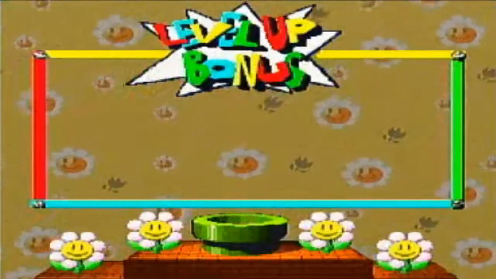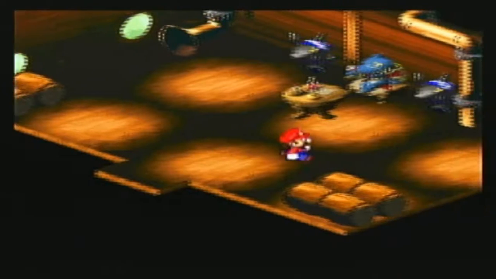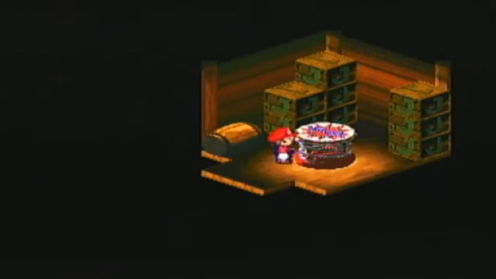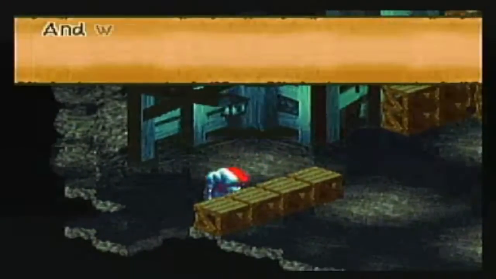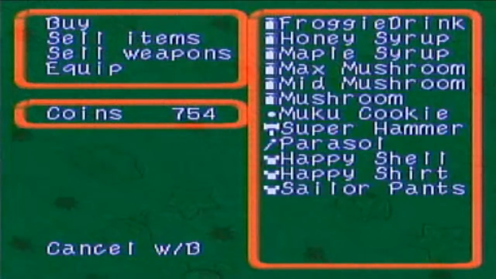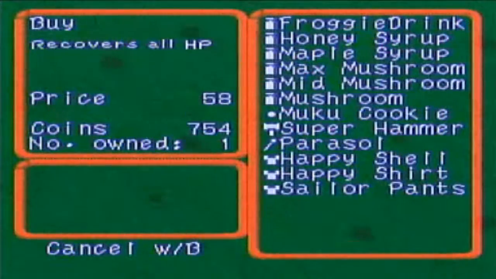Toadstool is at level 9. Oh, Geno is also at level 9 and learns Comeback. Good. Alright, we did it. Well, even though the cutscene won't show it, we have 5 star pieces. Hey, since that cutscene is in here, I guess that means we're not going to see the scene where the fake toads actually make you cough up the star piece.